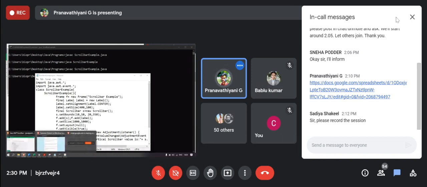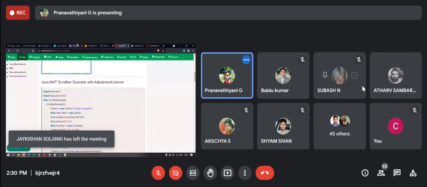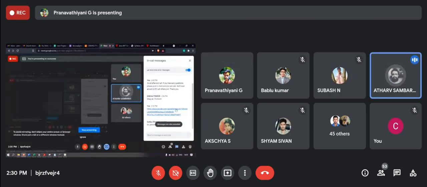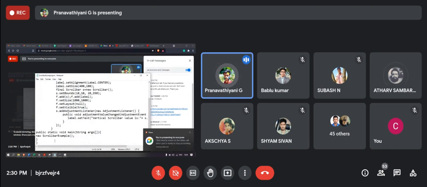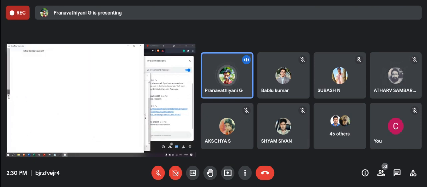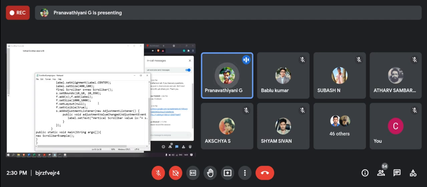This is 6. Or somebody's messaging. Yes, sir. Is it counting the space taken by the arrows as well? Yeah, it is taking that scroll bar also. This is 10 basically. So here it is starting, right? So this is 90 basically, and the rest 10 is 100. So if you go here, you can see that at the top it is reaching 0, right? So it means it is starting from 0. The whole bar length is 10. So if you move, you can see it will go till 90 because this point is 90 and 10 is here. So I think up to 100 is possible. Or what?